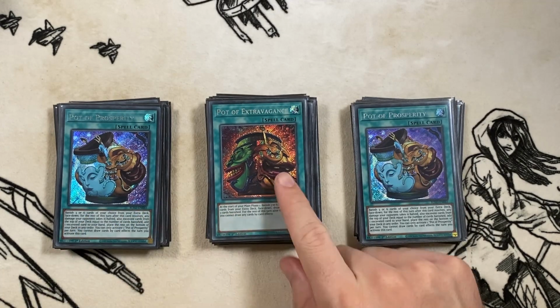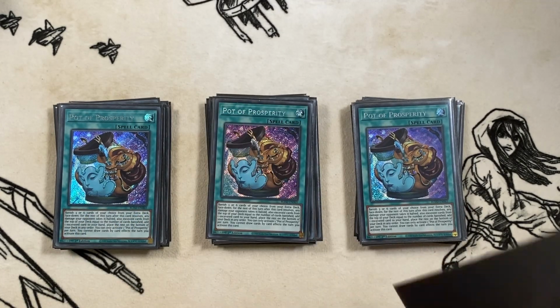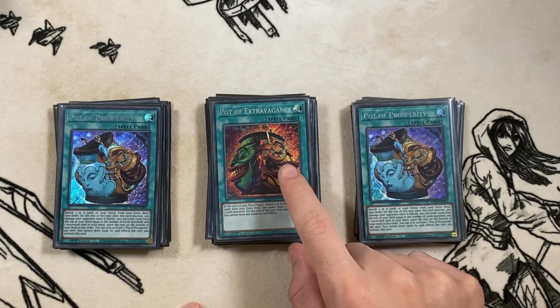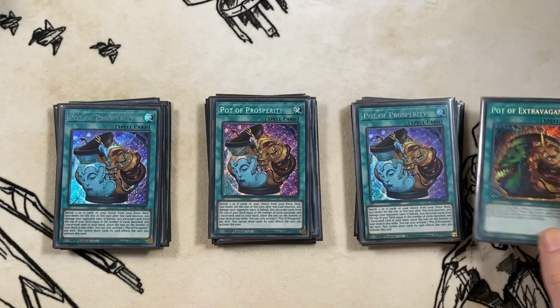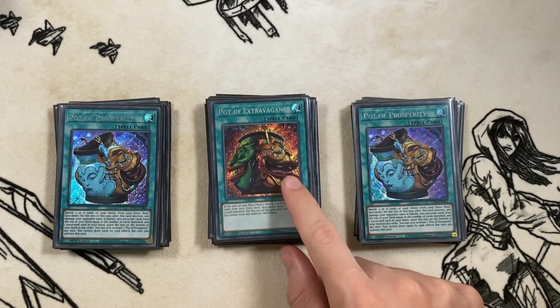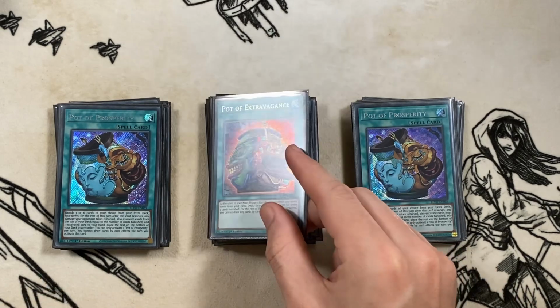Then after that, we've got 1 copy of Extrav. We are still keeping in the 1 copy of Extrav, despite the fact that I side this out almost every single time. It is still good going first, like in the first game. Having the extra here as an extra card to let you set up with the 4 ways to draw. It is still good. I have not looked at getting the 3rd copy of the Hieratic Seal, which I could maybe consider playing 2 extra if I put a 3rd one in.